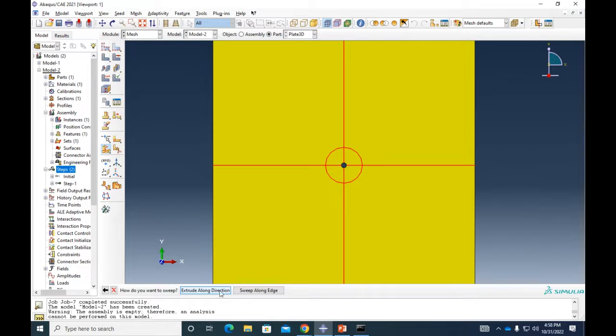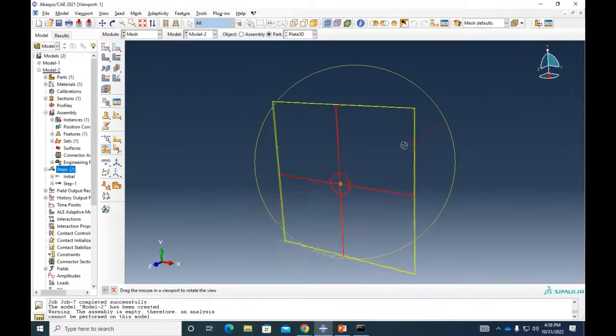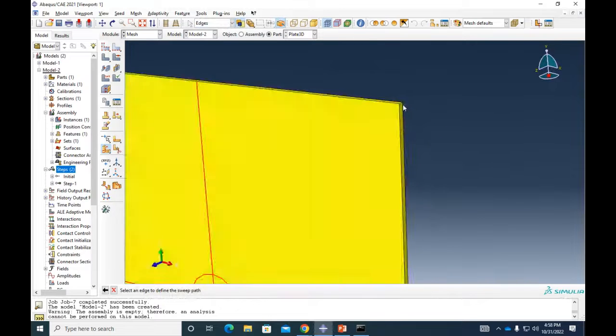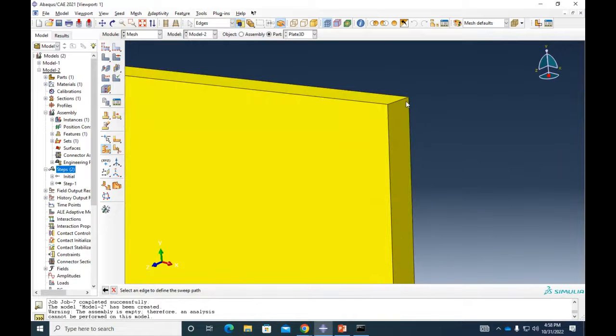Extrude along direction. So I'm gonna say, hey, no, sorry, extrude along, sweep along edge. So my sweep edge or the extrusion direction, I'm gonna rotate my part a little bit and I'm gonna select this corner in here, right? Because I want to extrude along that direction, which is the thickness.